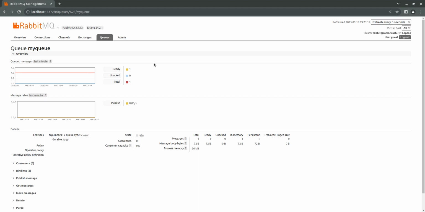Even if you stop your server, shut down your system, and log in again, this message will still be in the ready state. Until and unless you have a consumer, the message is not consumed and will stay in the queue. That's why RabbitMQ or any other message broker like Kafka gives the guarantee to deliver the message 100%. It will not be lost. It will definitely be sent to the consumer.